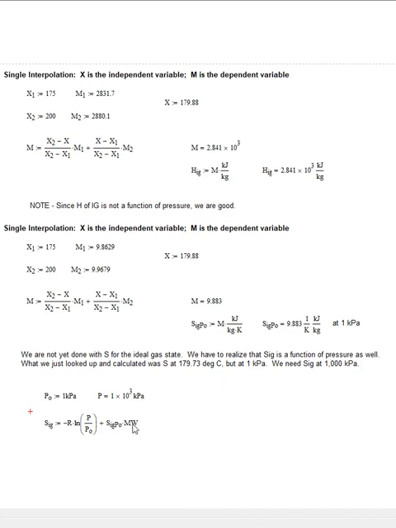What I've done is convert everything to moles because R is the ideal gas constant, which is 8.314 joules per mole Kelvin. I go through and get that calculation as 0.12 kilojoules per mole Kelvin. If I convert it back to mass basis by dividing by the molecular weight of water, I get 6.693 kilojoules per kilogram Kelvin. This value is the entropy of steam if we treat it as an ideal gas at 180 degrees C, or 179.88, and a pressure of 1,000 kilopascals.